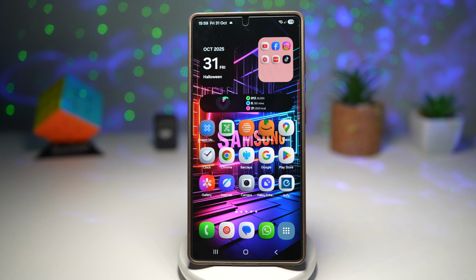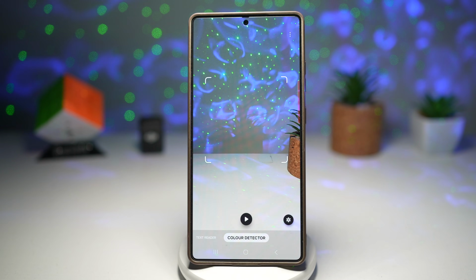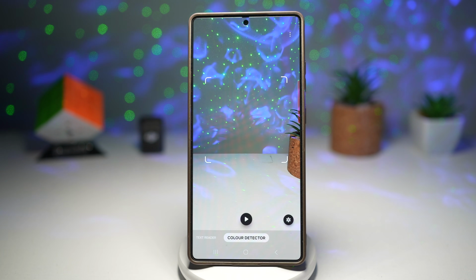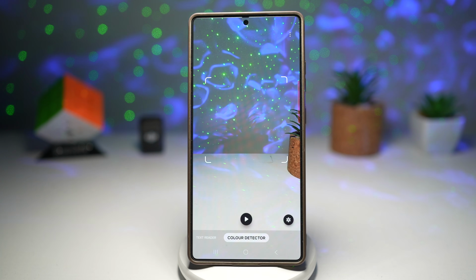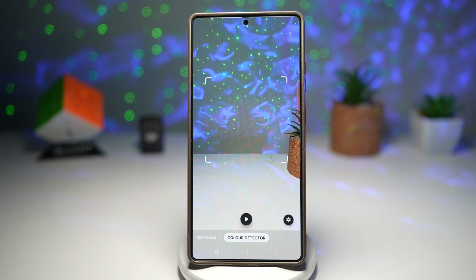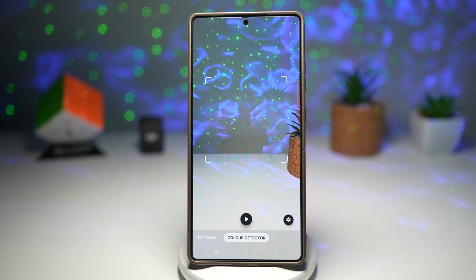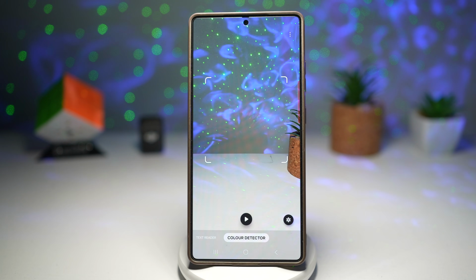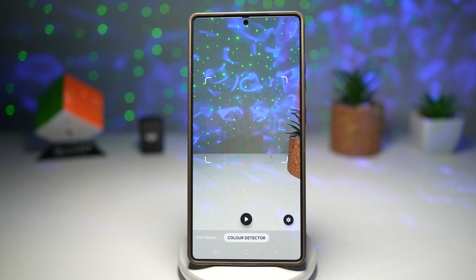In this video, I'll show you how to use the object viewer in your camera app. So Samsung's camera can describe what it sees using Galaxy AI. So if you're pointing your camera at an object or a location, or even a food dish, your phone can now analyze the scene and give you instant context, like identifying the object, describing its color, or even suggesting what it might be. So let me show you how it works.